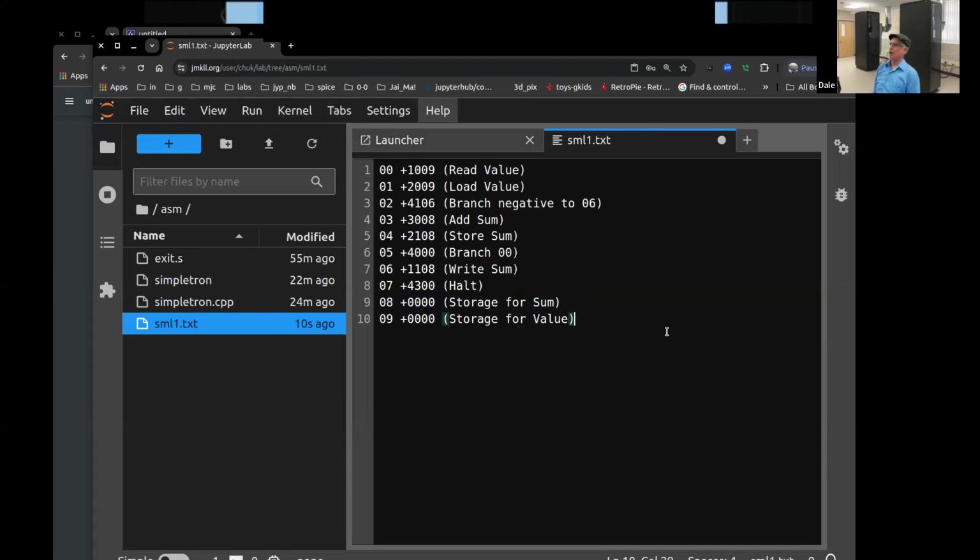So now how are we going to make this work? Well, if you've typed in one of the programs before, right? Everybody should have done that. You use plus 1009, but you don't need the read value, you don't need the 1, do you? Yeah. So we need to delete those, okay? So I need to delete these.